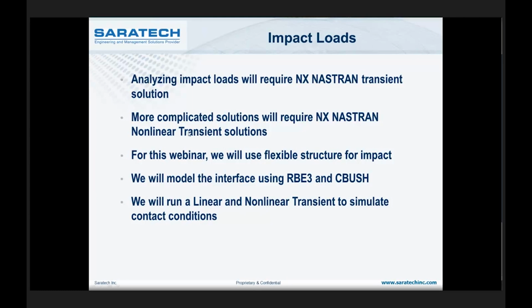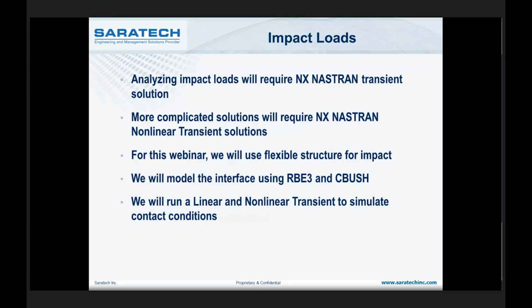Now, for this one, we're going to have a more complicated solution. I'm going to use a nonlinear transient solution, and I'm going to use gap elements. So the stiffness is going to change when contact is made, and therefore I have no other option but to go nonlinear transient. I'm also going to change this up. I saw some comments, people asking, instead of a rigid structure, could you use a flexible structure to simulate the structure that's doing the impact? I said, sure. So I changed it up so I could demonstrate that as well.